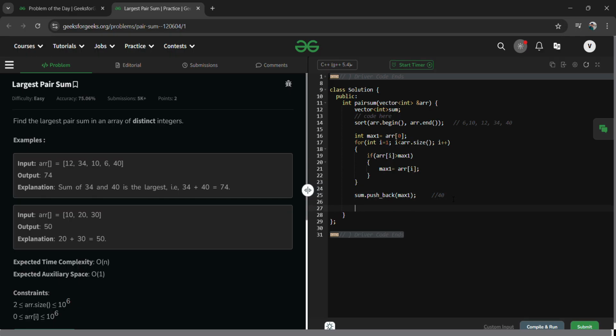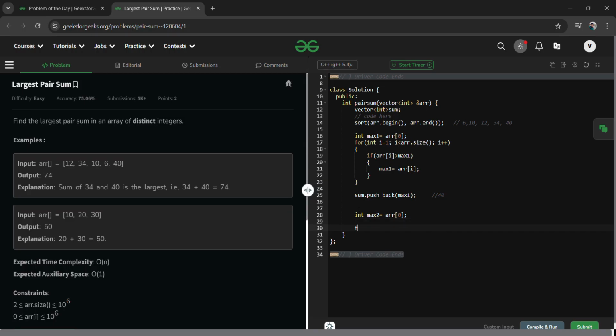to find the second most largest element in the array, which is 34. So how we can get this element? By traversing from this position to this position. We don't have to count this position so that we can get the second most largest element. But before that, we also have to create int max 2, which is equal to array of 0, because here we have to again do the same thing, that means comparing the first value with the rest of all elements inside the array.